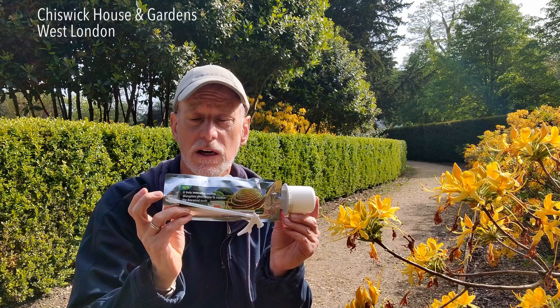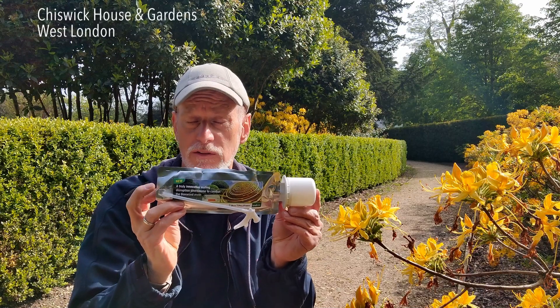The downside is it's quite expensive. You get 250 doses in one of these sachets. Each dose on a hedge like this behind me — because it's less than a meter tall — you put on once every two meters, but each of those doses costs around about a pound. So that's quite expensive when you have a large property. We've certainly been giving feedback to Fargro and to M2i, the product makers, that they need to be able to get the product price down to make it more available and more usable.